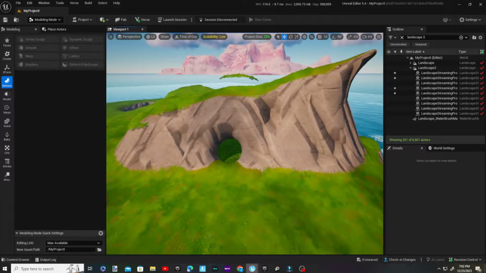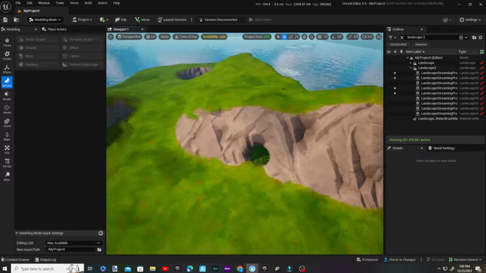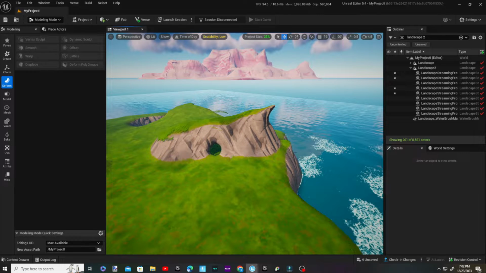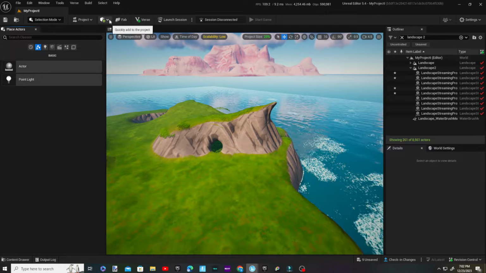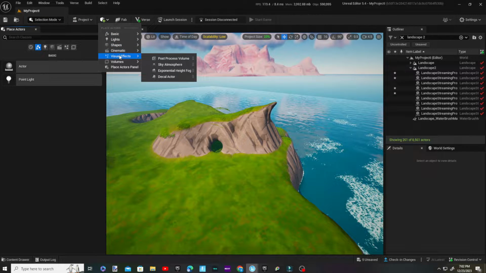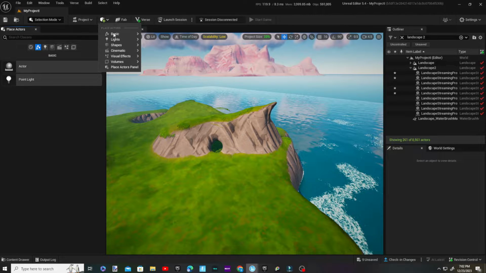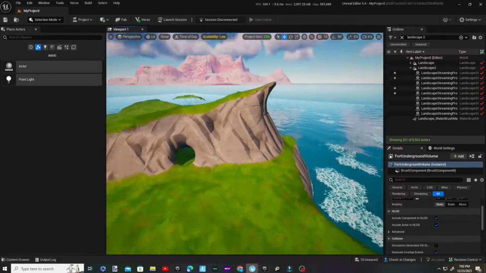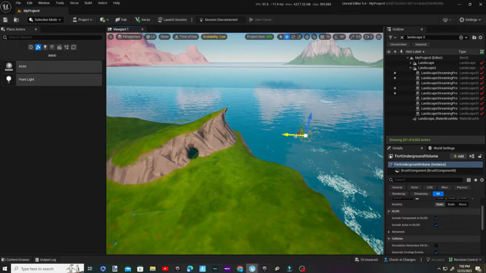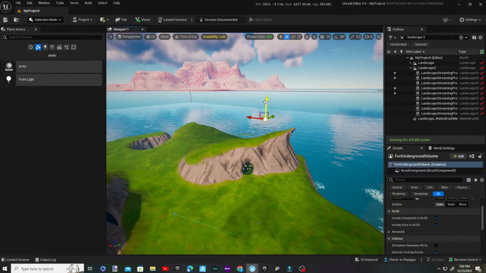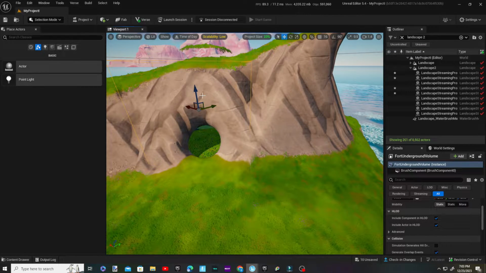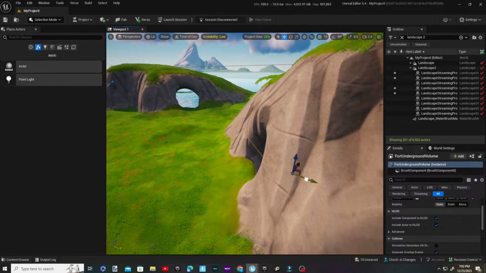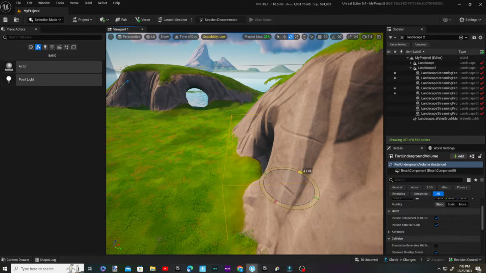Also, one thing I should mention, for your caves, you need to add this object or else your caves are going to be kind of broken in game. So you're going to go up here to this tab where it's like a box and it has a plus symbol. It's called place actors, and you're going to go into the volumes tab and add an underground volume. Once you have that in there, you're going to move it to where your cave is and resize it to engulf your entire cave, or else your game can get really glitchy when you're underground. As you can see, I'm moving it to where my cave would be and uncovering it all. Once you've done that, it's all set up.